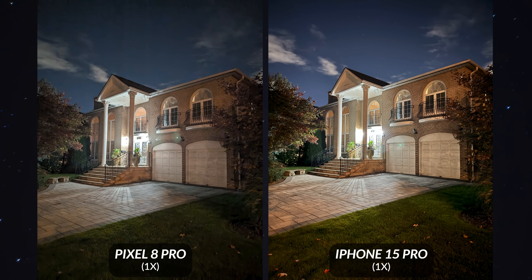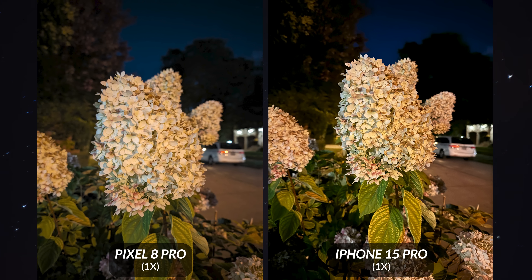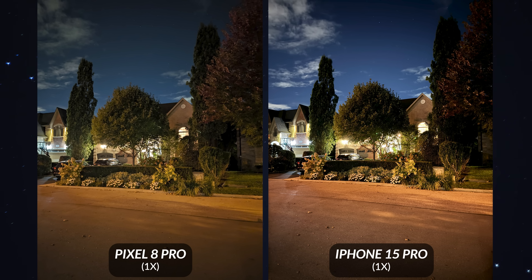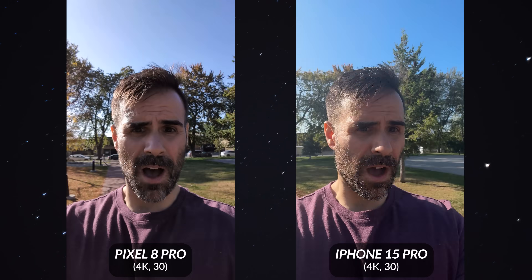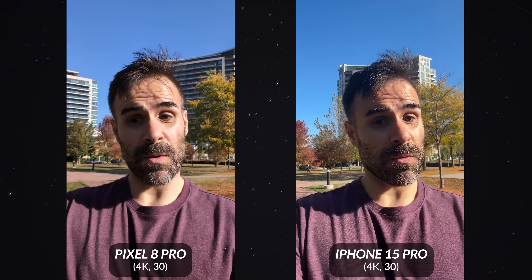Comparing nighttime shots to the iPhone 15 Pro Max gets very interesting — sometimes the iPhone 15 Pro Max does look better at night. But I find there's a lot of yellow with the iPhone, and the Pixel 8 Pro does a better job of a more realistic nighttime shot. The iPhone 15 Pro Max also tends to overexpose lights, whereas Pixel and even Samsung phones tend to do a better job with exposure. The front-facing camera at night is actually better on the iPhone 15 Pro Max — the image looks cleaner, whereas on the Pixel 8 Pro it was very mushy. Right now you're looking at the front-facing camera comparison of both phones staring directly at the sun — let me know which one looks and sounds better.